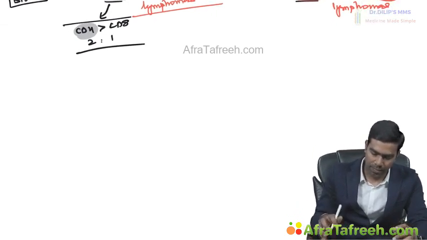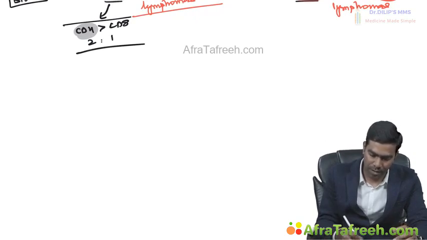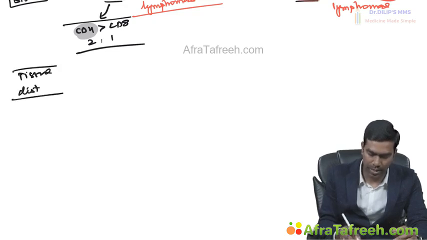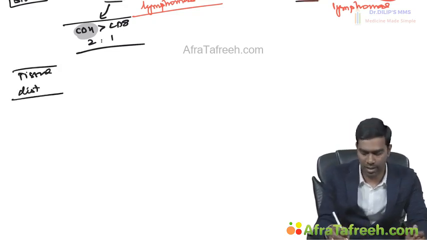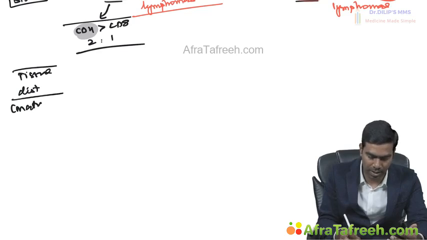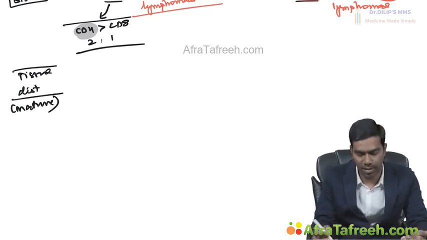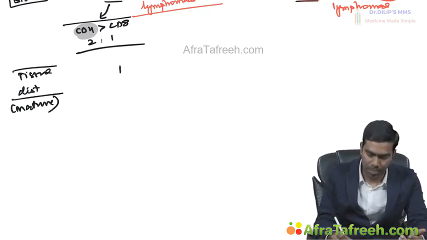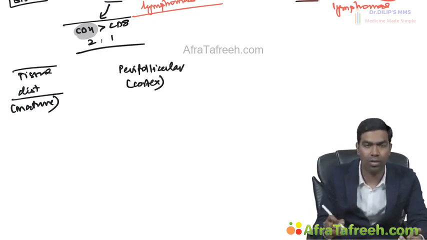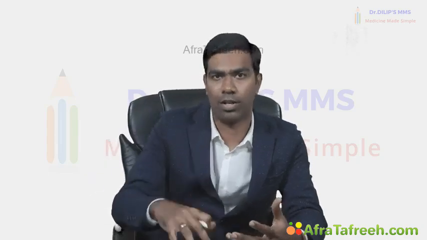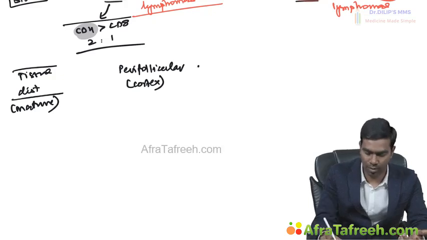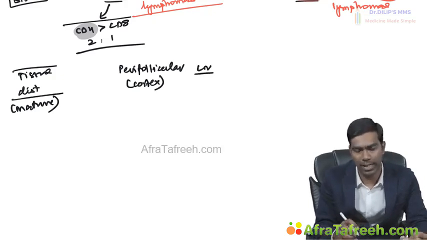And the next thing we have to see is the tissue distribution, where the T cells and the B cells are typically distributed. The mature T cells is what I'm going to talk about. It's not about the primitive cells which are present in the thymus. The mature T cells are present in the perifollicular areas, not in the follicular areas, which are seen in the cortex of the lymph node. Perifollicular is one of the areas in the cortex of the lymph node. This is where you see the T cells.